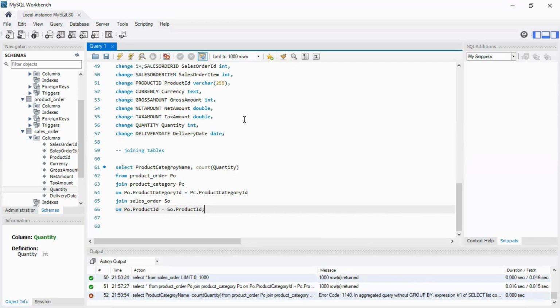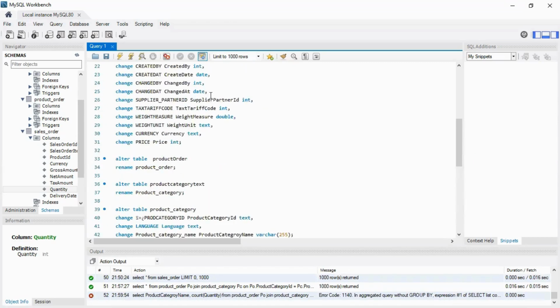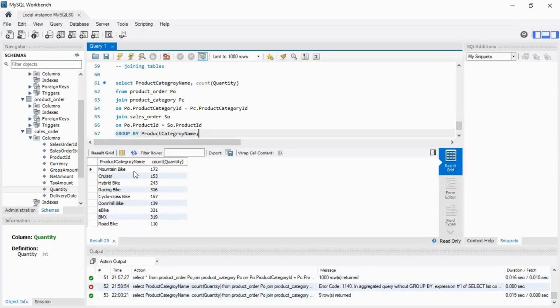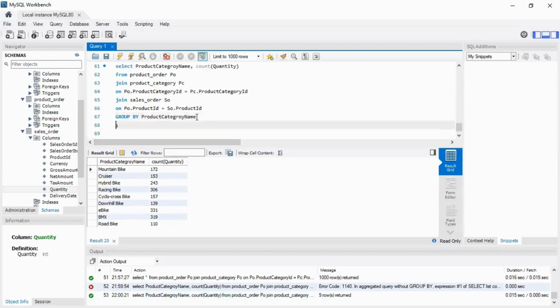So we must add group by. Have you seen it now? So we must add group by whenever we do aggregate. All right. We cannot just, so we have to group by. What are we grouping by? We must group it by this thing here. Whenever you're doing group by, you must group it by what you have in your select statement. So if you run it now, it's going to give you the table. All right. You can also narrow it down to maybe order by.